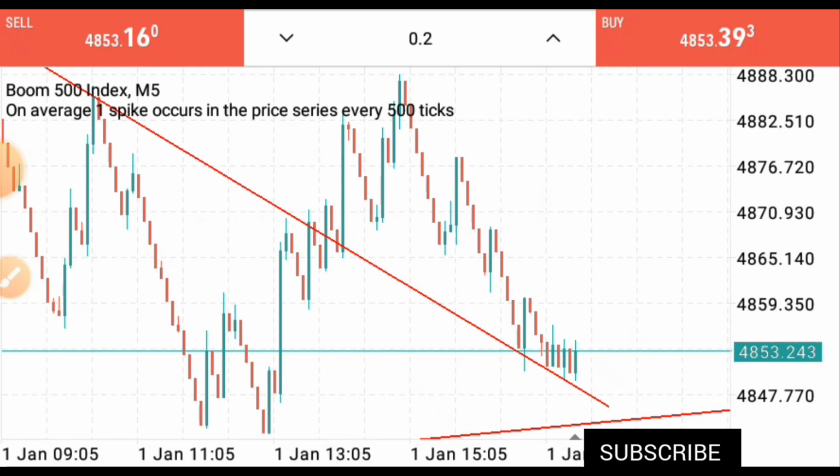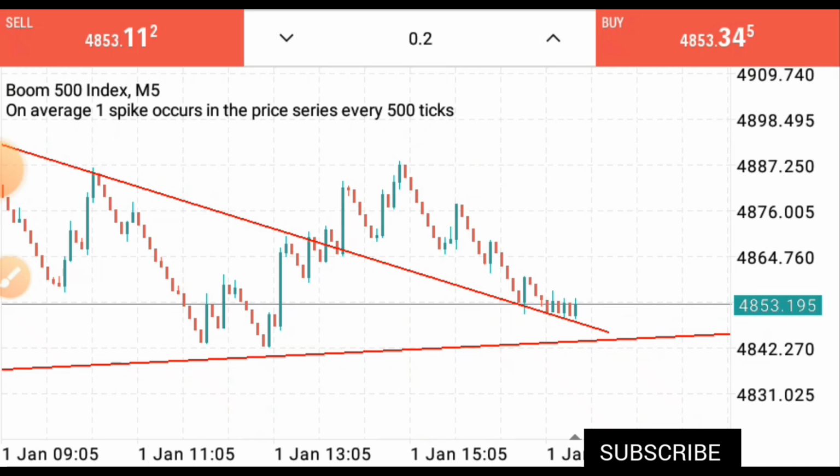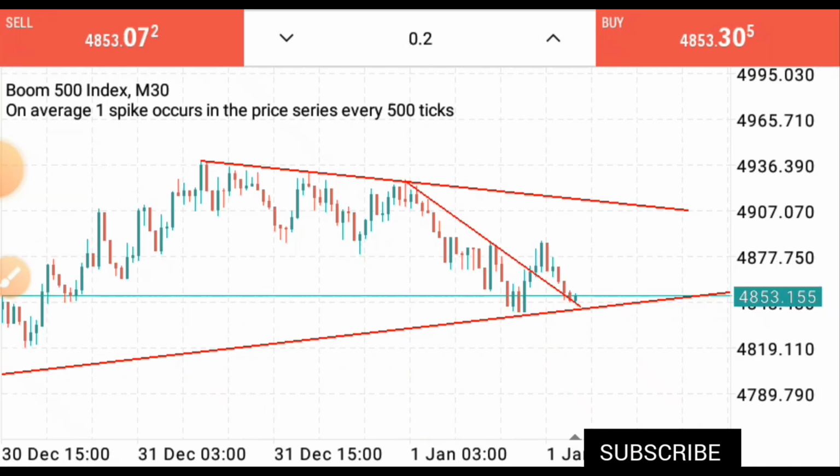So now this is what I have to show you guys today, and if it doesn't go our way, you all know how the market works. Sometimes it's not the way you predict the market that it will go, but we still try and take entries sometimes, because we already know the game. There are losses and winnings. It's 50-50. But if you minimize your risks, that's when you are going to be safe. You minimize the risk and then you maximize the profit. So that is how it works, right?